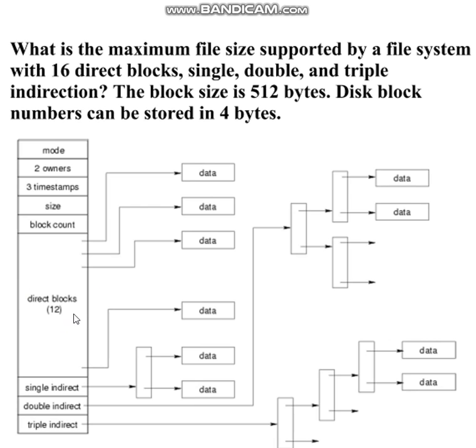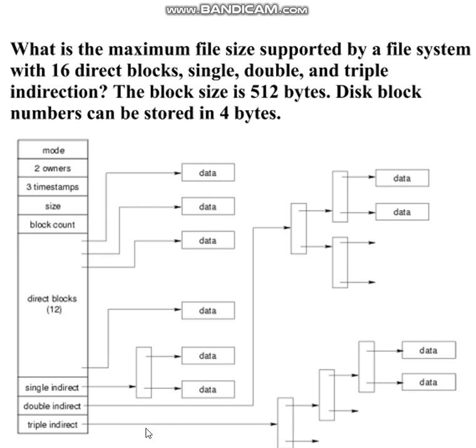The direct block contains 12 blocks, and that's simple. And then let's consider the single indirect. It is like a tree of depth 1, and it contains 128 subtrees, and each subtree contains a data block. So in total the single indirect part contains 128 blocks. For the double indirect part, it is a tree of depth 2. The first level contains 128 subtrees, and each subtree contains 128 data blocks. So in total it contains 128 times 128 data blocks.